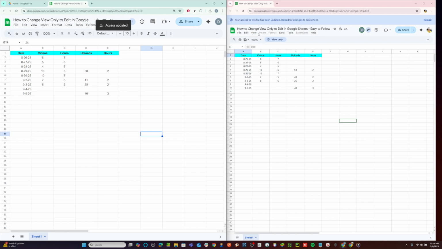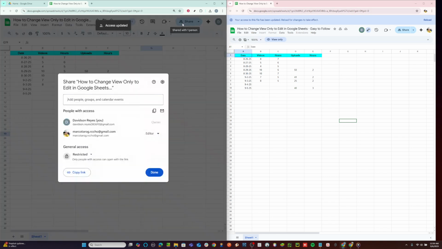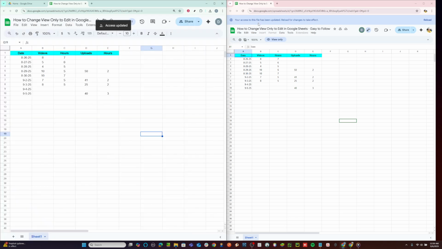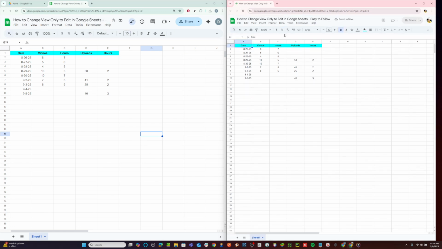Double-check by observing the list of users and confirming that those you intended to have editing rights now indeed appear as editors. If everything aligns with your expectations, you're all set. If not, you can always revisit these settings to make additional tweaks. By following these steps, you've successfully changed the settings from view only to edit in Google Sheets, enabling seamless collaboration and enhanced workflow. It's an essential skill for managing your online data ecosystem effectively.